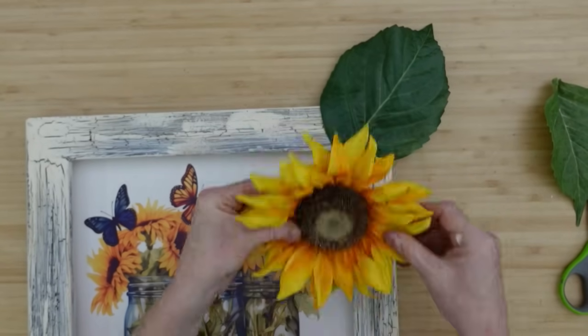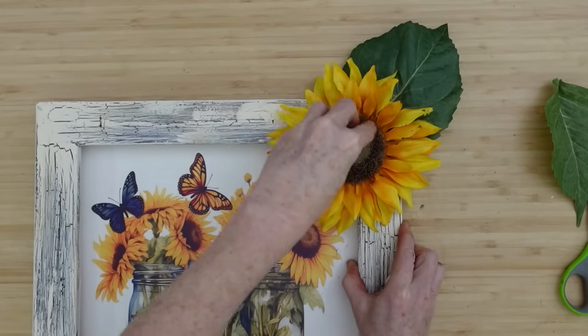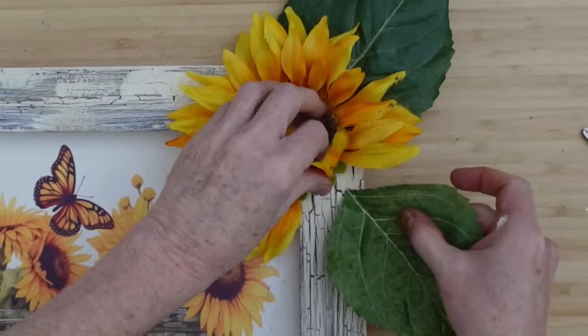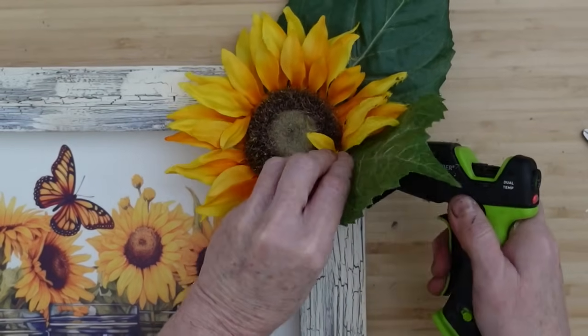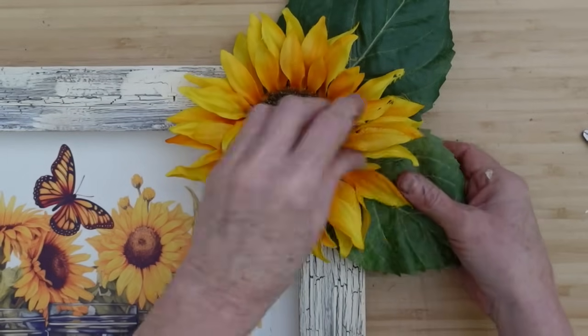So I'm going to take some glue and put it right over the part that is going to be overlapping onto the frame. Settle it in the corner over the top of one of the leaves, and then I'll trim down that second leaf just a little bit, and I'm going to glue it right underneath the flower. So it looks like it is just blooming out of the side of the frame.